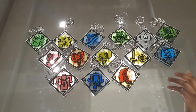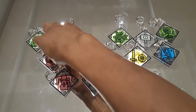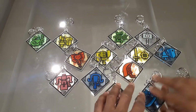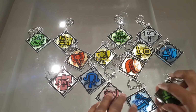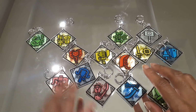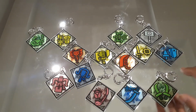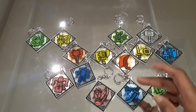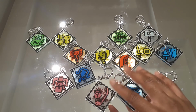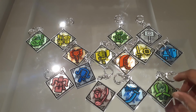If I really had to pick a favorite, I think definitely Longsword, I'd say Insect Glaive, and Dual Blades. These are like my top three weapons that I like using in the game. Of course, Dual Blades being my main weapon. I also do like using Charge Blade a lot as well. But yeah, those are probably my favorite out of this pack just because of the color combination. I really like the blues and the way that the Longsword looks. This shade of red on the Insect Glaive looks nice. And I just like this one because it's Dual Blades.